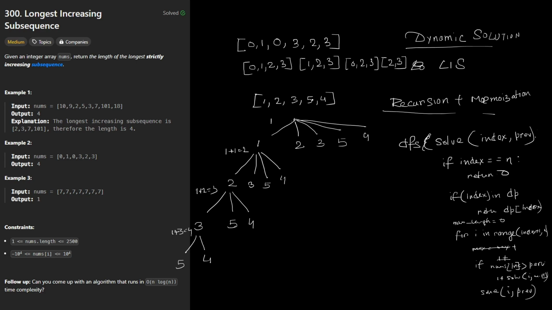Let us take this example. Instead of 2, here would be again 1. We are going to skip the 1. Now, because we are skipping the 1, our previous value won't become this 1. Our previous value will still remain 2. So that is the idea, and we can calculate the sum.